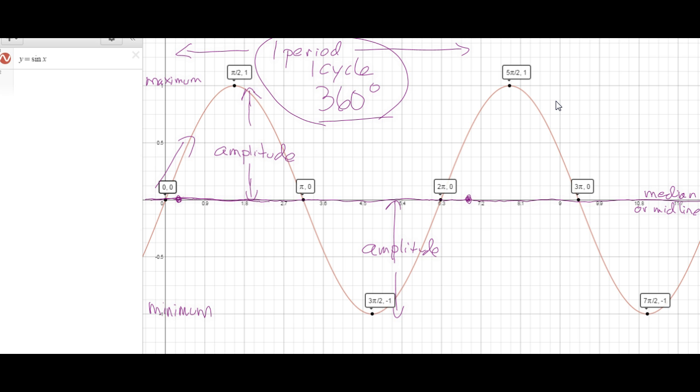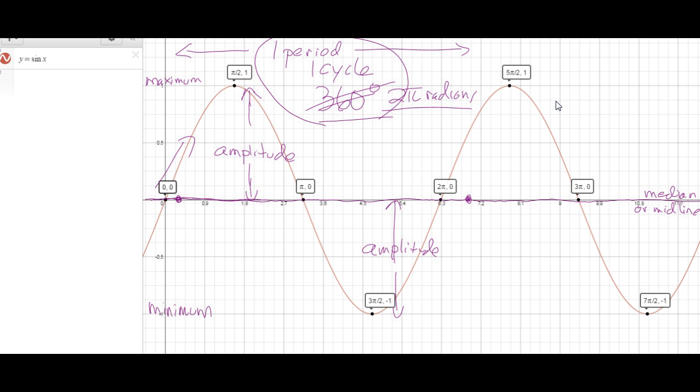Okay, so here's one period, right? So it's still pointing about in the same place. It was extended out a little bit, but based on the scale. So it's 2 pi radians. One period or one cycle is 2 pi radians. If you split that into 4 parts, so I'm splitting 2 pi into 4 parts, you take 2 pi divided by 4, you're going to get pi over 2. So stuff is happening every pi over 2.